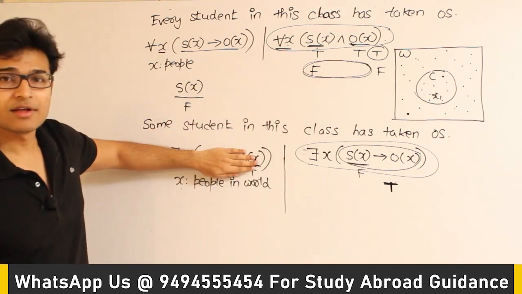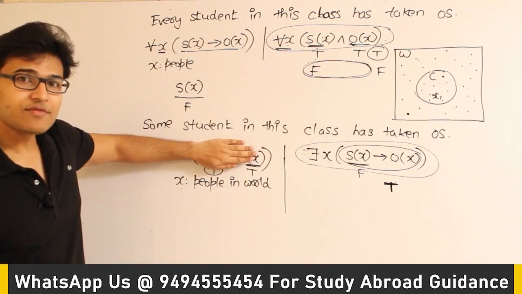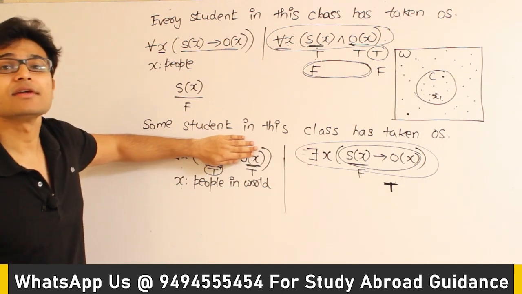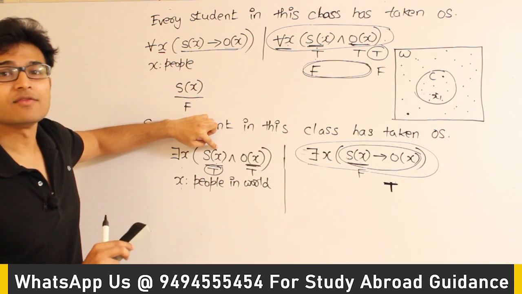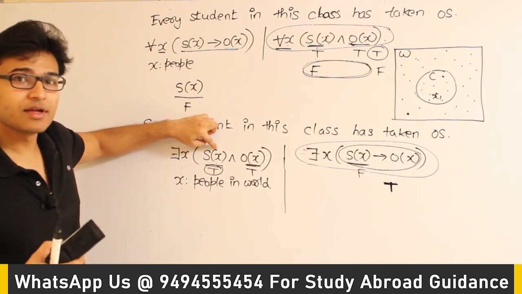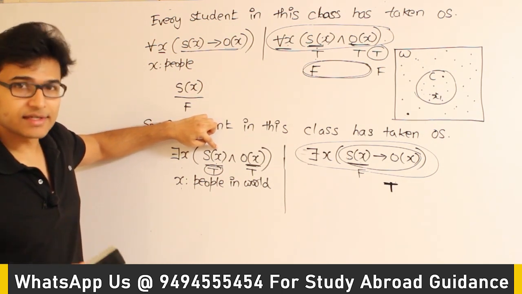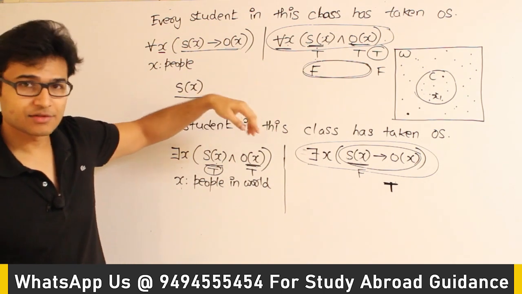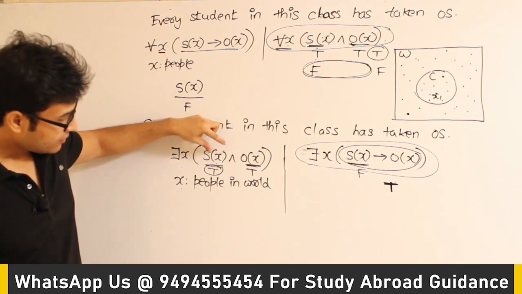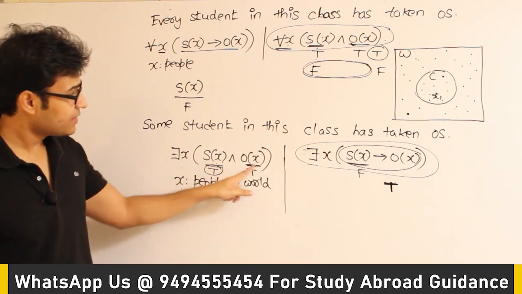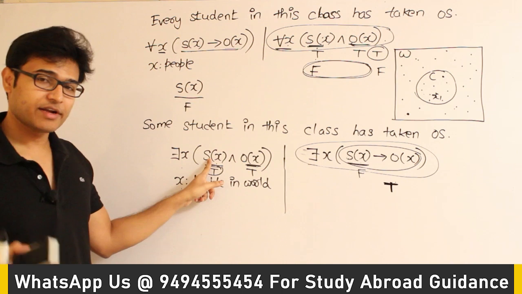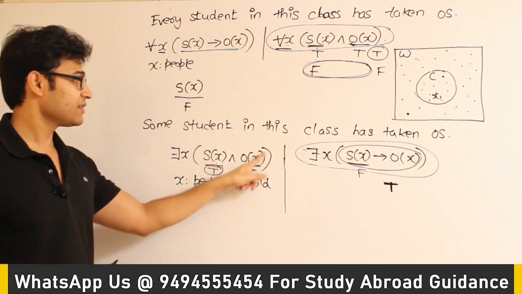But then this statement will be true only when someone inside the classroom has taken the operating system course. If that person is outside the classroom, that will never become true, or he will never affect the result. The person who is outside the classroom will never affect the result, because this itself will become false. When this one has become false, this entire thing has become false. Therefore, for every person outside the classroom, this entire thing will stay false.